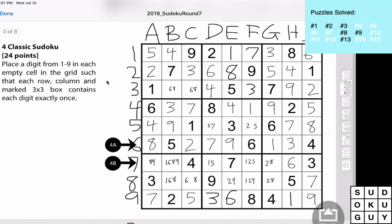Oops. Only meant to erase the 2. Or the 4, I mean. Okay, so 5 and 2 left in this box. Here's a 1. These can't be 1s. This has to be the 5. Only one place a 1 can go in row 8. This can't be a 9. This is the only place a 9 can go in this box. Also, there's an 8 right here. That would also do it.